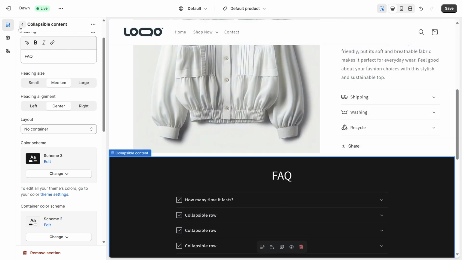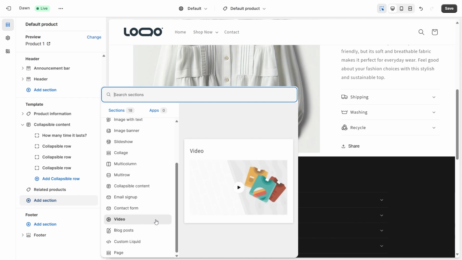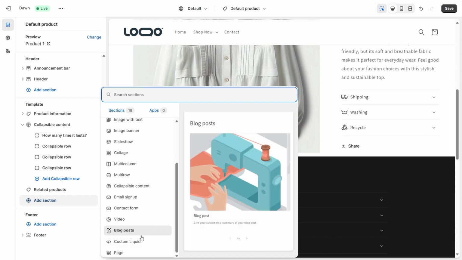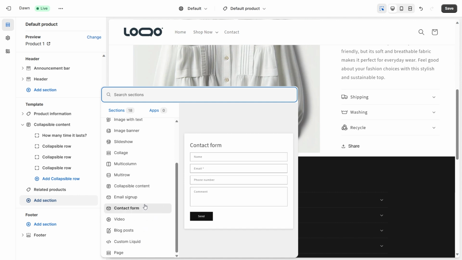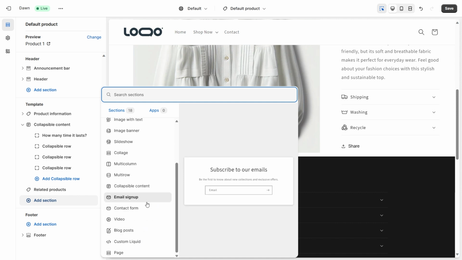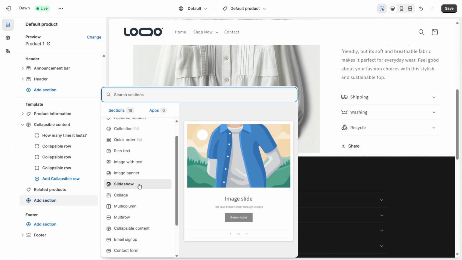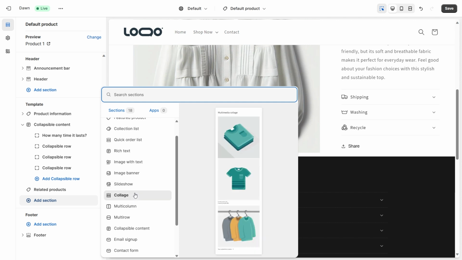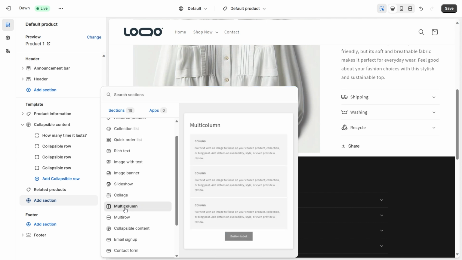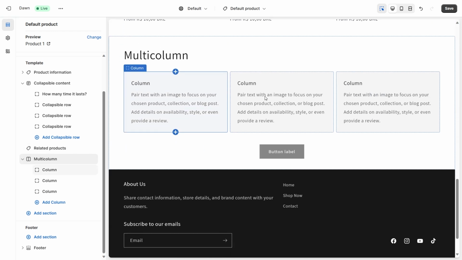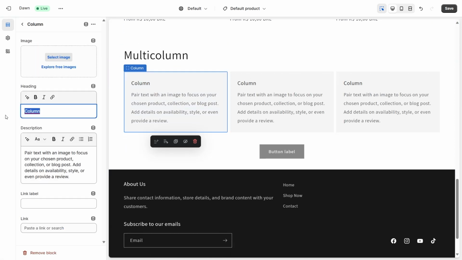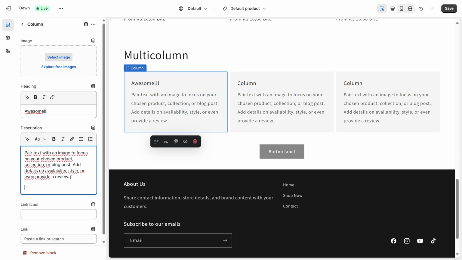So now we can add another thing. Like we don't have testimonials yet, so it's missing something right here, and we can add them later by doing the apps. But at the beginning, if you don't have testimonials, you can put general testimonials of users that already bought it from your store. You can have like a physical store and have more testimonials that are not on the website yet, and you can bring them in here, just putting like a multi-column that will be showing some columns of information. And for multi-column, you can say like awesome and put the testimonial and the name of the person.